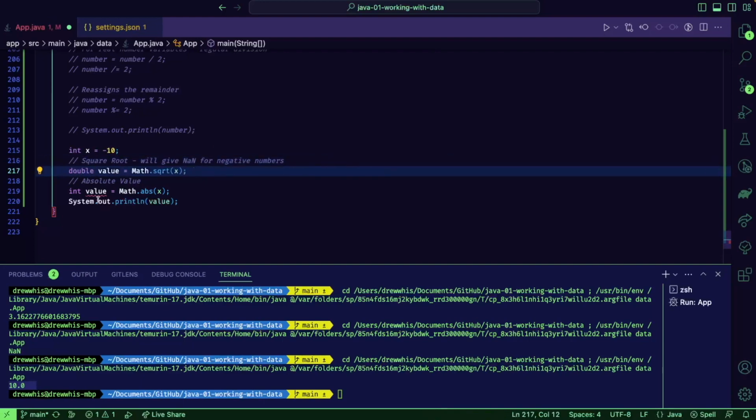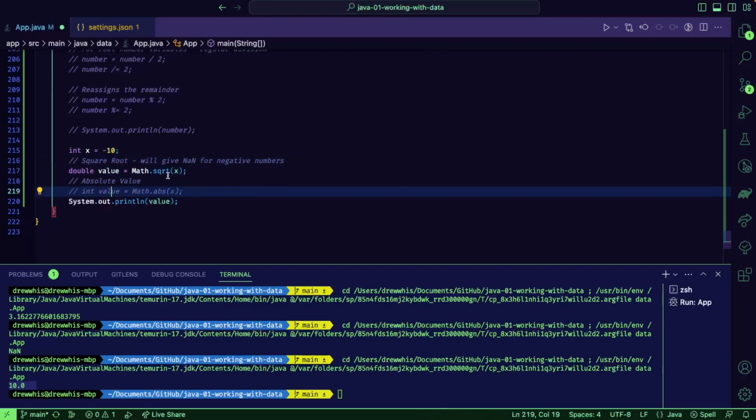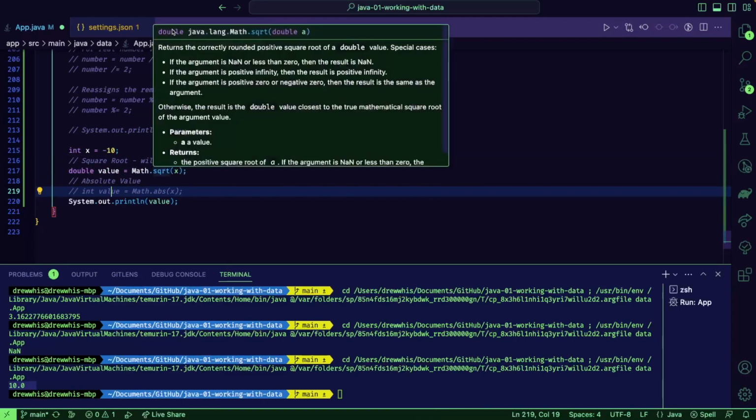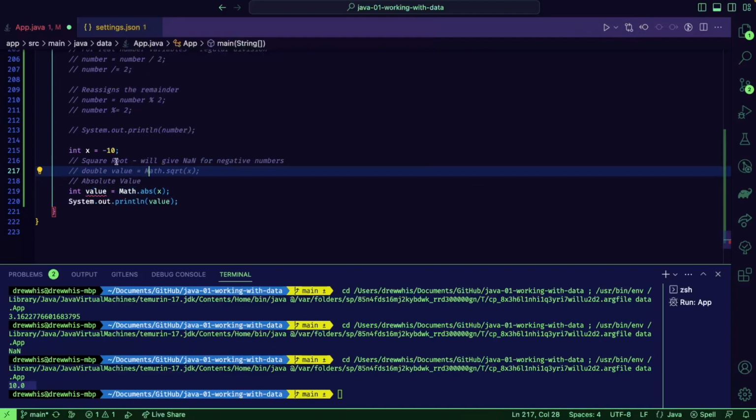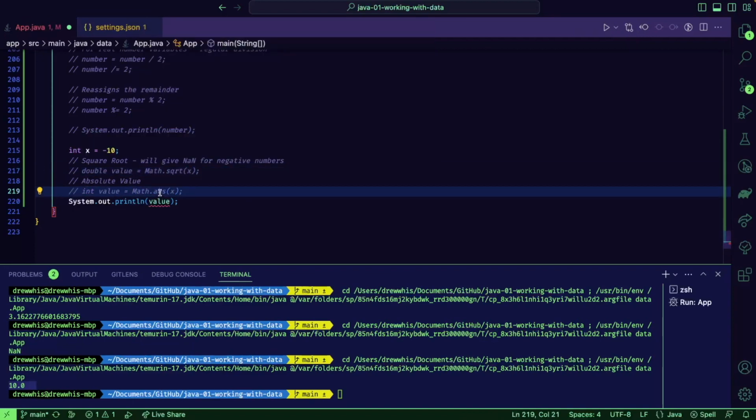So for example, here, if I look, the square root is always going to give me a double, even though I'm giving it negative 10, just because the square root of an integer being an integer isn't a guarantee, and it doesn't always make sense. But that's just another thing to be aware of. So some of these can give you ints, some of them can give you doubles, some of them will change depending on what you give them. We'll leave that as a double.